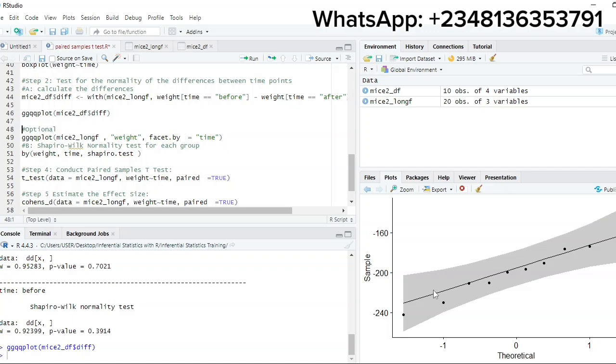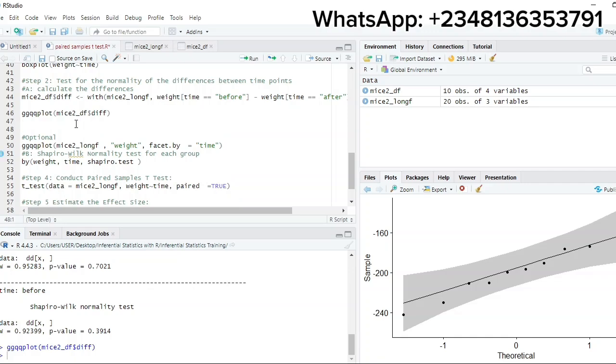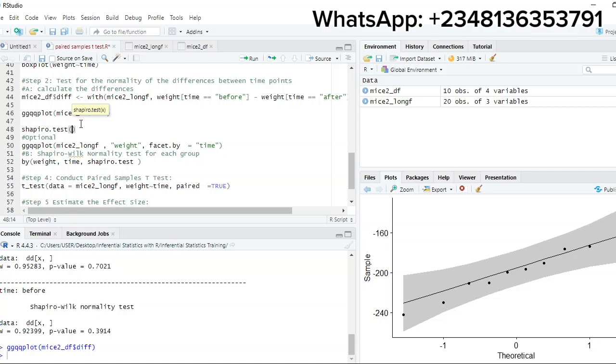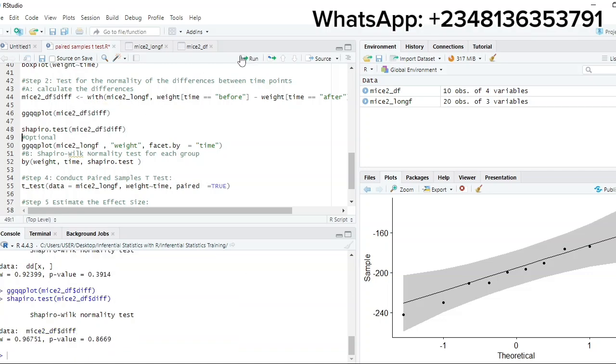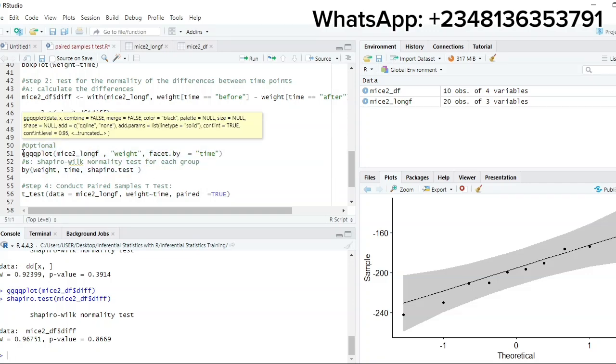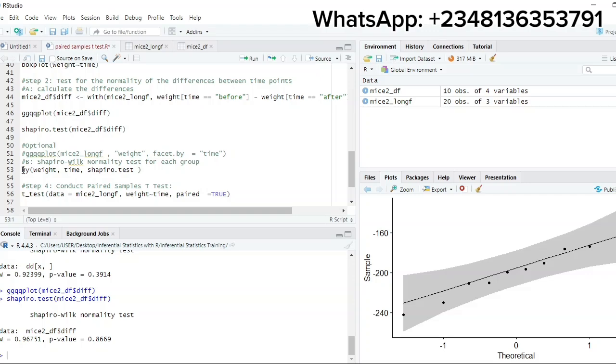So let me plot. You can see this seems to be normally distributed, very close to the line. For Shapiro, I can also do the Shapiro test. Then I put also the differences. So let me also confirm that. This also shows that it's normally distributed. These ones are optional, not compulsory.